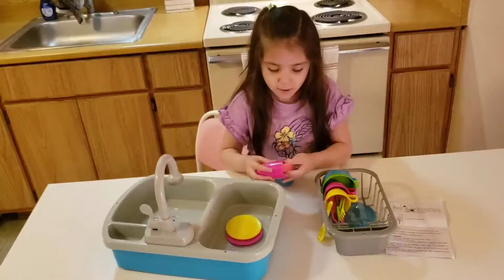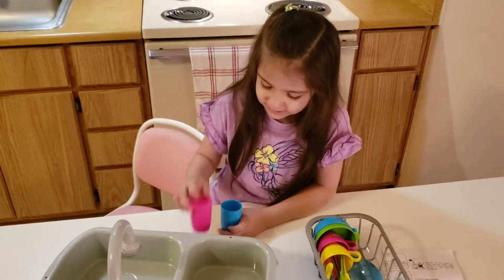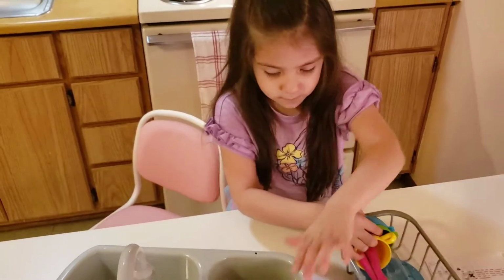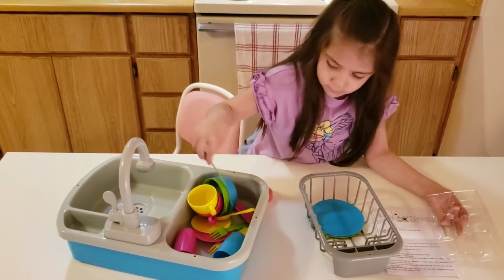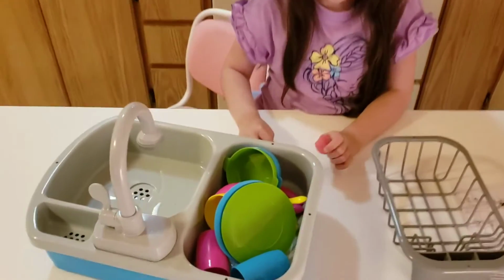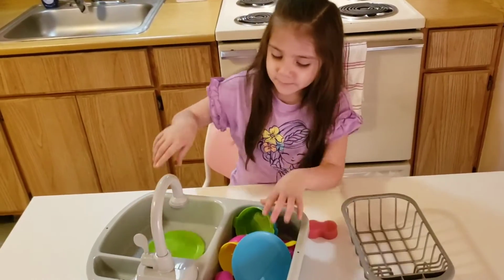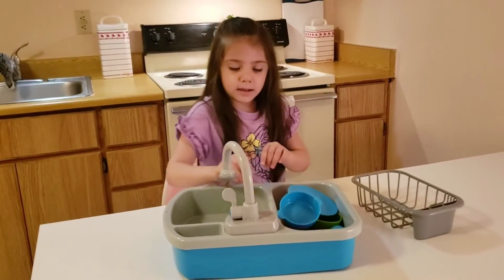That's all. Oh, a little sponge. Look at this sponge. I could do these cups in here, but there's some water because we forgot to move it. Oh, wow. Look what's on the bottom of this. Two big plates. That's a lot of dishes. Yeah. We are doing the dishes. Okay, I have to do one at a time because I can't clean a lot.